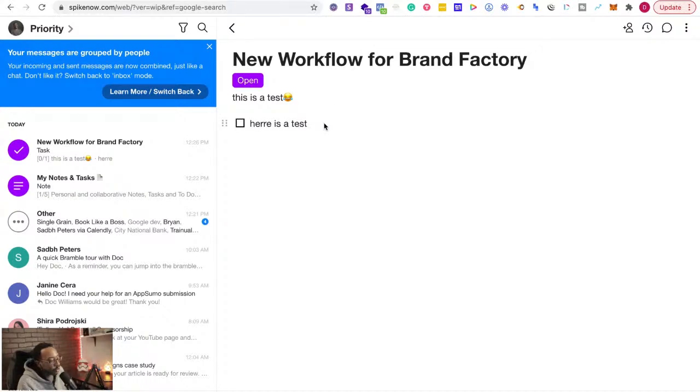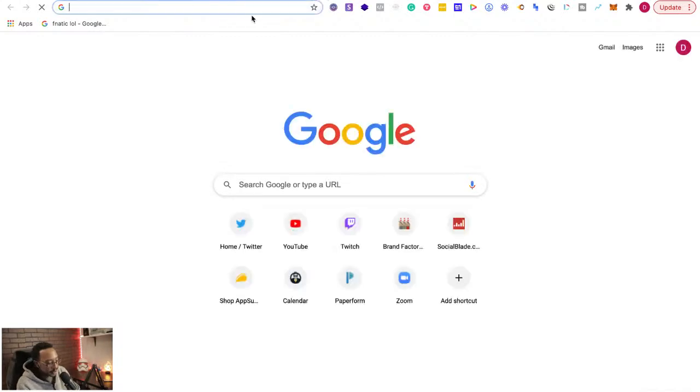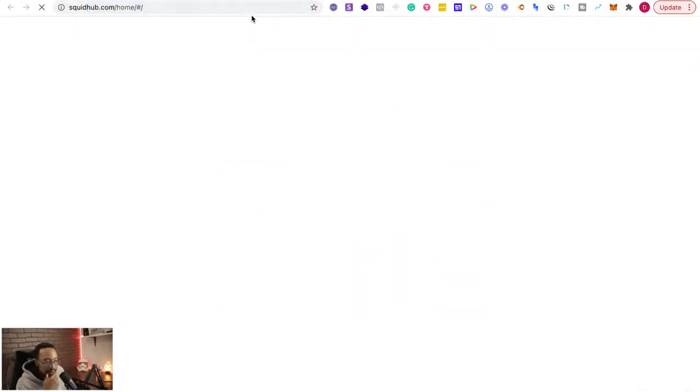So what we were doing before is we were using Squid Hub for our main, like, doing everything. But I think this can eliminate Squid Hub. And I can just stay in my emails like this. I like that. So we're always looking at being more efficient. I think we might eliminate Squid Hub. And by the way, I love Squid Hub. It just depends on what you're doing with your workflow and everything like that. But I think I might get rid of Squid Hub at this point.